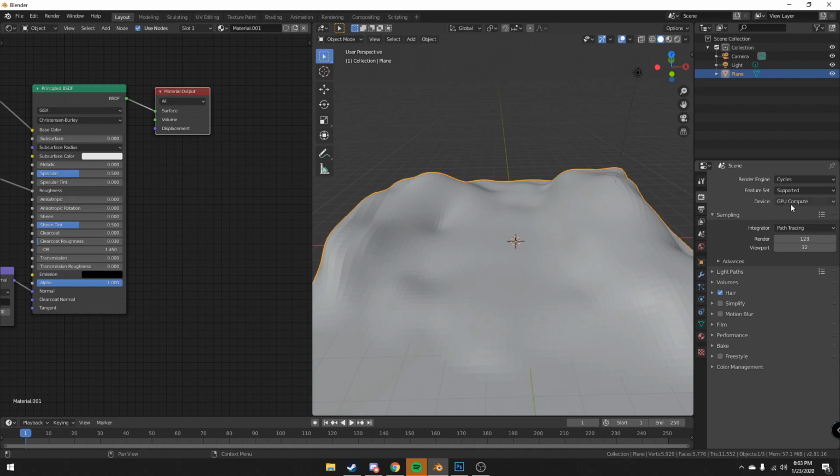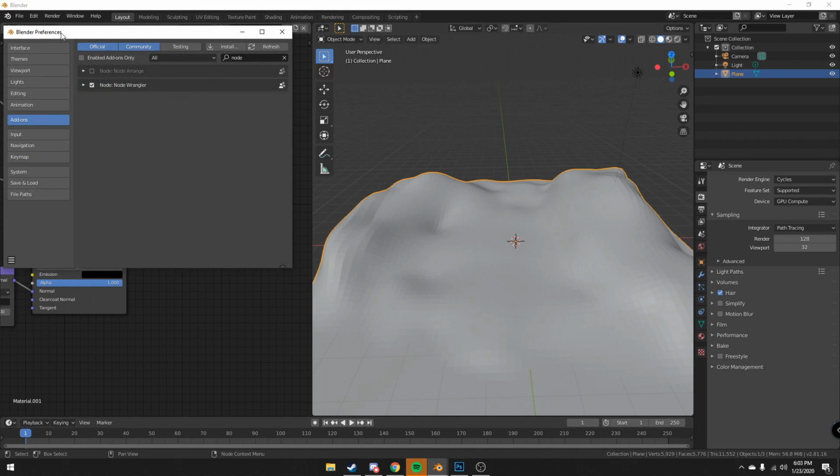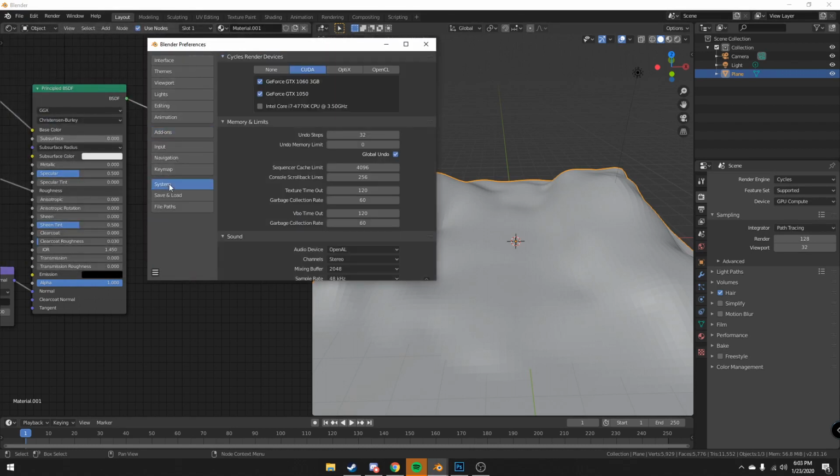To make sure that your GPU is active and able to be rendered with, make sure the device is set to GPU Compute. Usually if it's not selected, this will be grayed out. You'll still be able to select it, but it'll be grayed out. If it is, you can go up to Edit and then Preferences once again, just like we did to enable Node Wrangler, and then go down to System, and you have all these tabs. I have 2 NVIDIA cards, just regular NVIDIA cards.